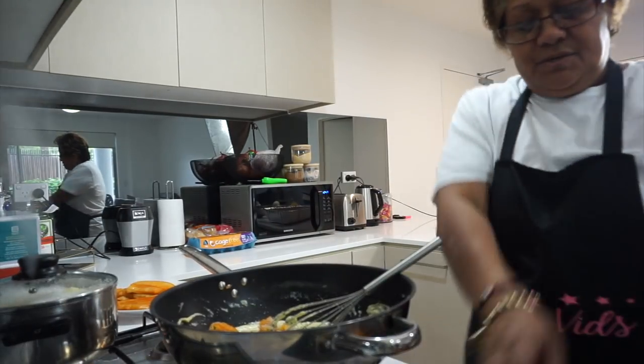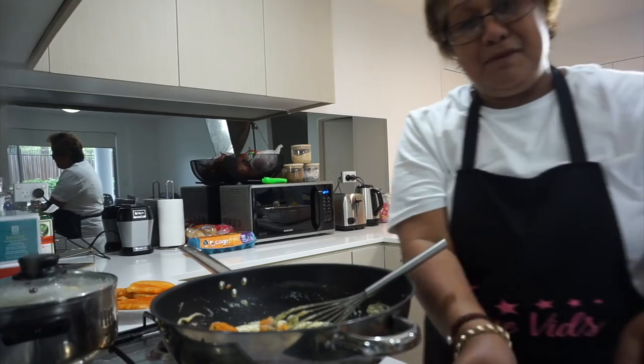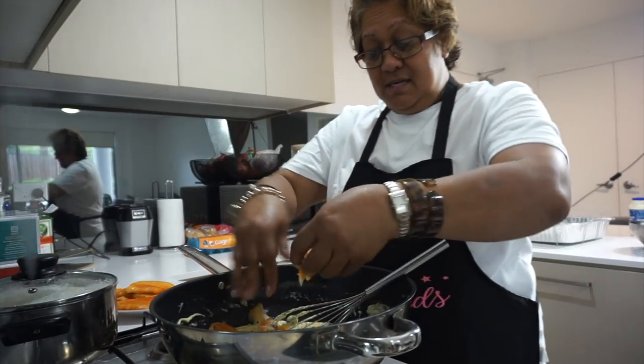Add prawn into the fish pie? Yeah, sometimes I do it, but if it's going to be a fish pie, let it be a fish pie.